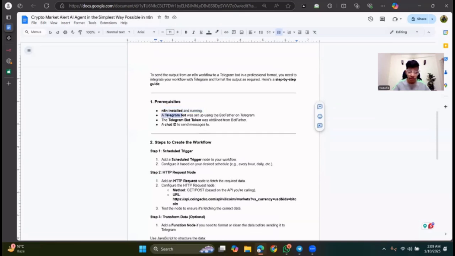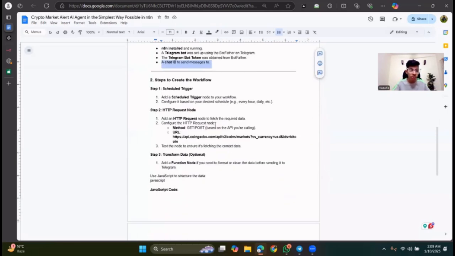Right. Then we need to set up our bot that we set up on the BotFather, which we have already done. Now, I told you to take care of that chat ID, right? I have just pasted that on my WhatsApp. If you want to paste it anywhere, it's completely fine. No issue with that. Let's go back to the second step, which is the schedule trigger.